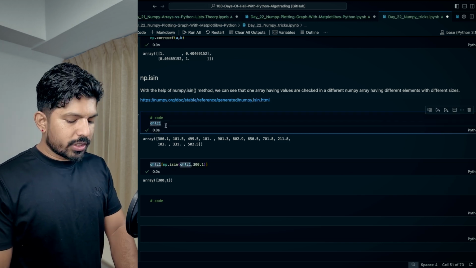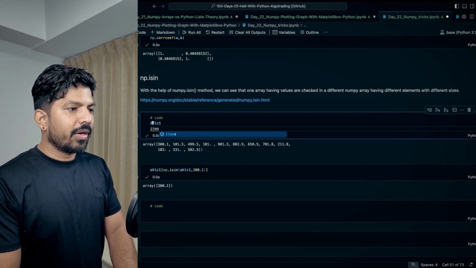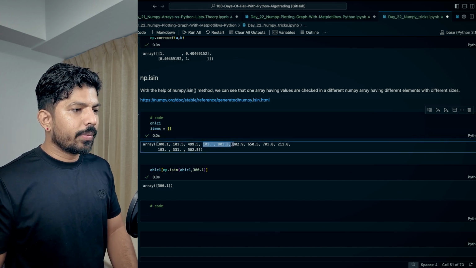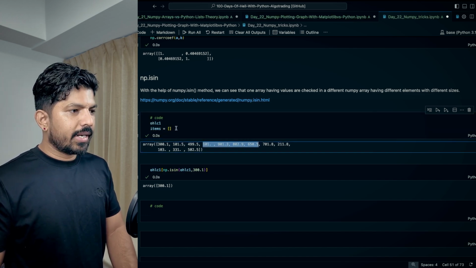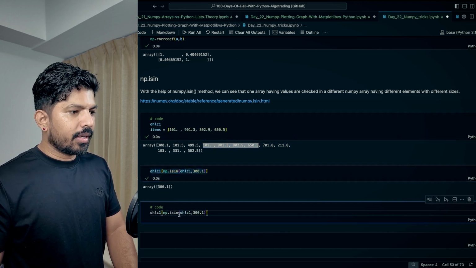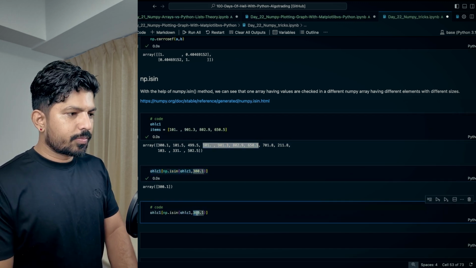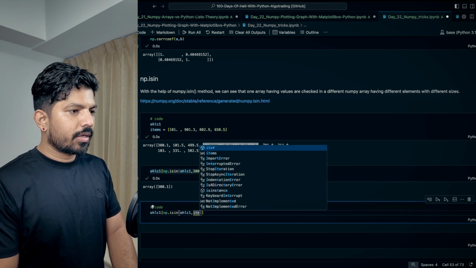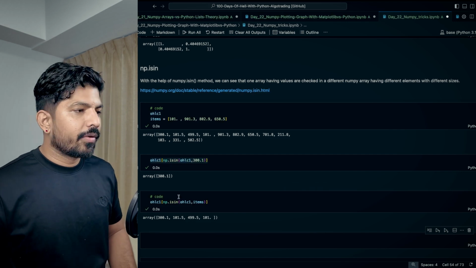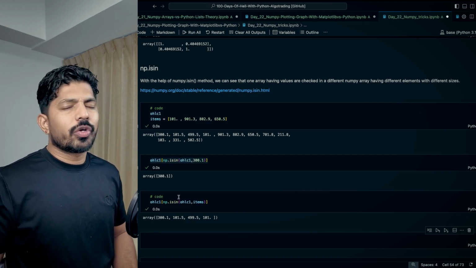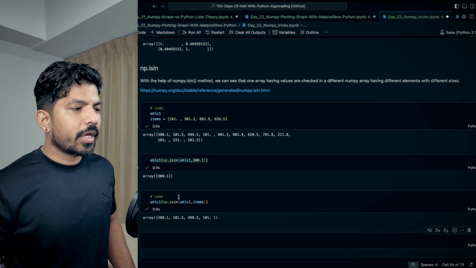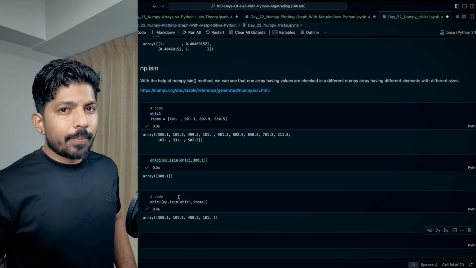Similarly, like if you want to check for a whole list, let's say we have items, and inside that we have a whole list. So what I'll do, I'll just copy and paste these values inside that items, and I'll write this again here, and instead of this 300, I'll just provide the whole list items, correct? And you will see that we are only getting the list which we wanted, right? So this is how you can use these functions, and please practice all these functions because these will help you a lot. Okay, so this is it for the NumPy library.